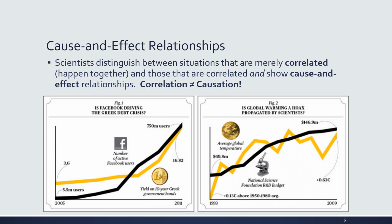The problem when you do cause and effect is you also have to have what's called a control. That means you have to have a bunch of people that are not exposed to that situation or not part of the experiment, and see if over time they develop the same conditions or not. And I know that sounds kind of crazy, but that's very important to have. We always have to have something to compare it to. And sometimes what we have is people that are exposed and don't get sick. And we have to use statistics to determine whether it is really the pollution that's causing the sickness, because most people didn't get sick, only a few. And that could then become a sub-experiment in itself.